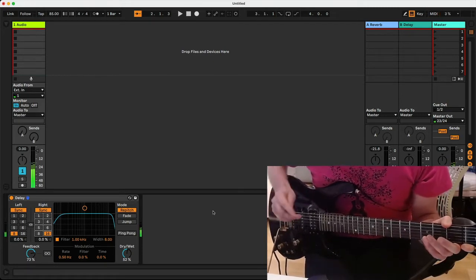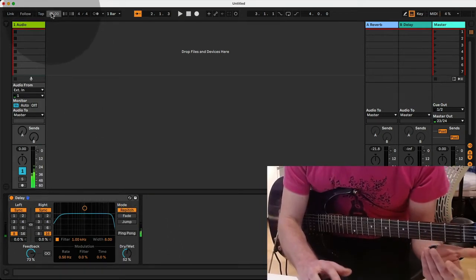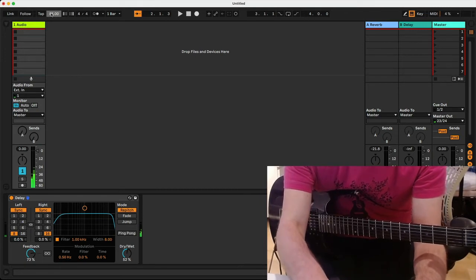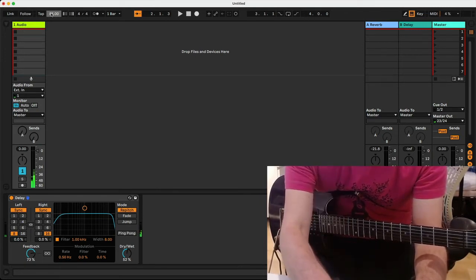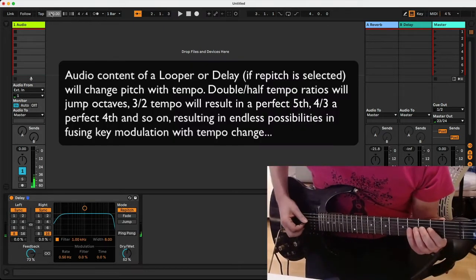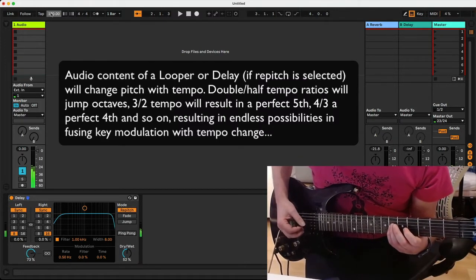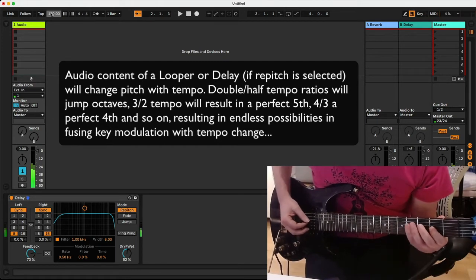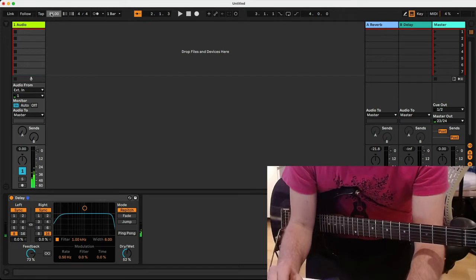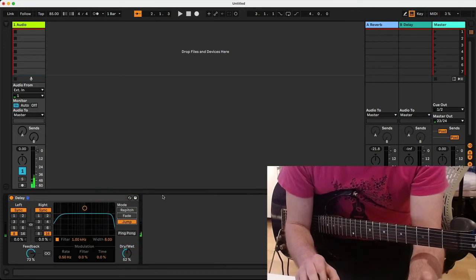What about manipulating? Well, this has been set at repitch, so if I change the tempo, it will suddenly kick in. Which is quite fun. If you don't want that, then you can set this to fade or jump to the new pitch definitions. But if you set up tempos to be proportional, you can get modulations coming out of this.